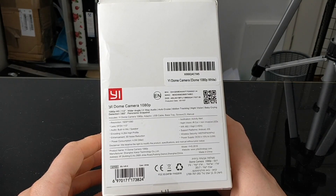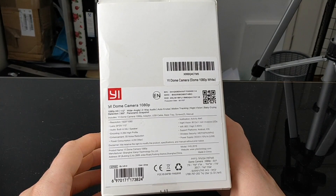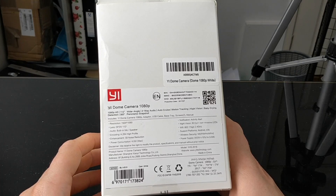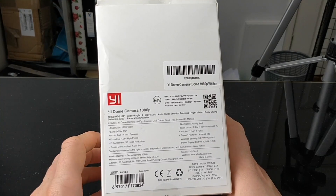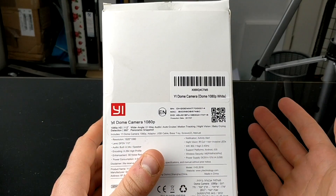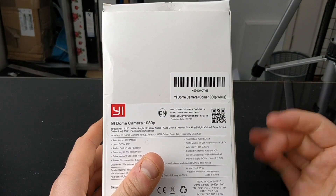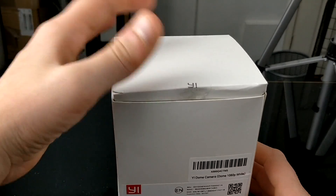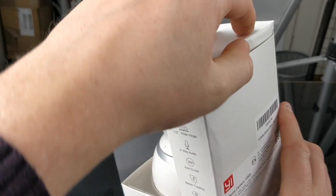My wife gave birth to a baby in April and this device has baby crying detection, so I was of course interested to see how that would work. On the back you've got even more information — support platforms are Android and iOS, so that's for the app that comes with it. Wi-Fi is 2.4 gigahertz. I'd like to see 5 GHz if possible, though that might be because 5 GHz can have problems penetrating through solid walls and often has a shorter range.